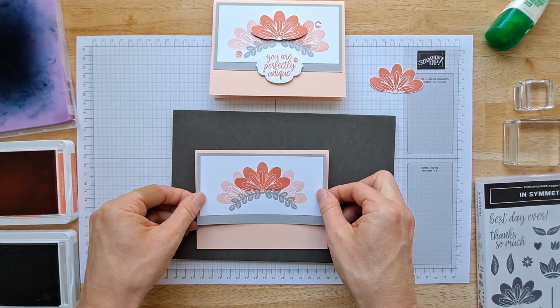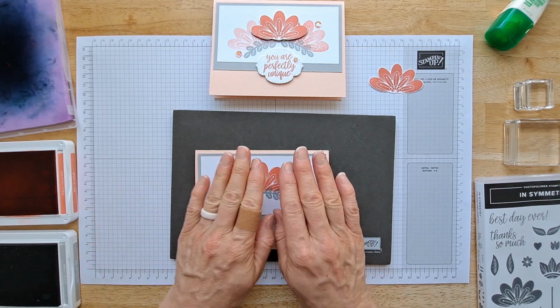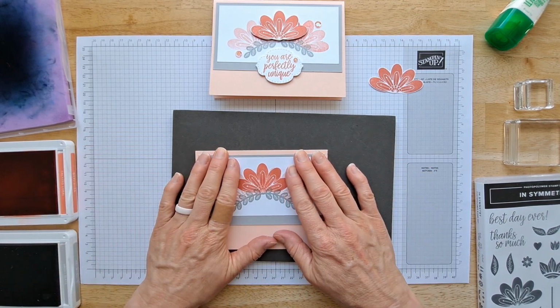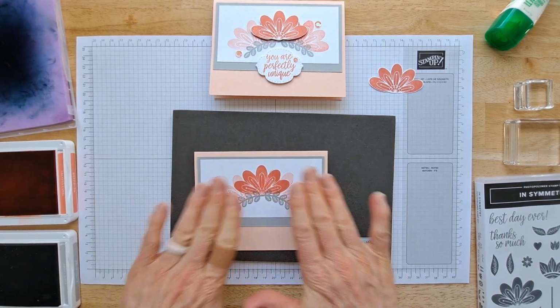Okay, again, I'm going to line this up equidistant on the three sides, leaving it kind of off center there. I might bring that down a skosh. There we go, and press it flat.